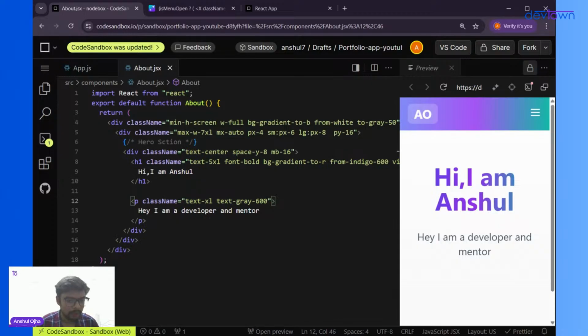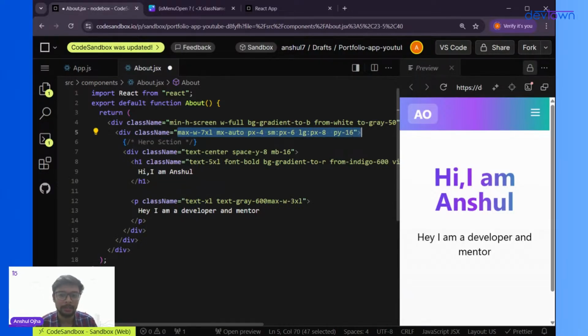Sir, why did you use the div class above? What div are you talking about? The first div, second div, or the third div? Just write for the third, and I will explain why we use that. Okay. So we have added this. We will add a maximum width of 3xl above two divs. The first div was used for giving the window size and background and other parts. The second div was used for giving margin, maximum width, padding and other things for small size and big size windows.